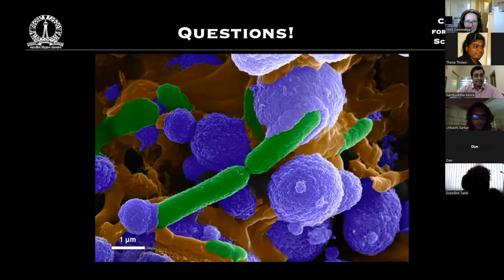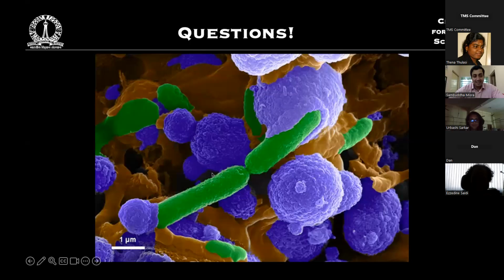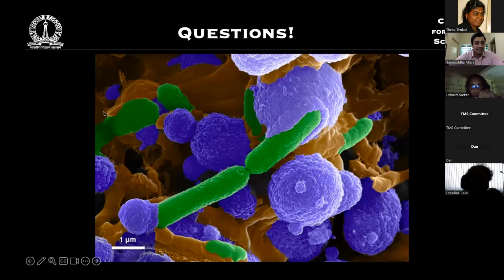I think Gavin has a thought. Gavin has a question. Hey, Gavin. We just got the standards, and we are going to analyze it. Hopefully, by the end of the month, I can share some data with you. It'll be interesting. So, Sambuddha, there is a question. Will you check it from the chat? Gavin had a question. I answered that.